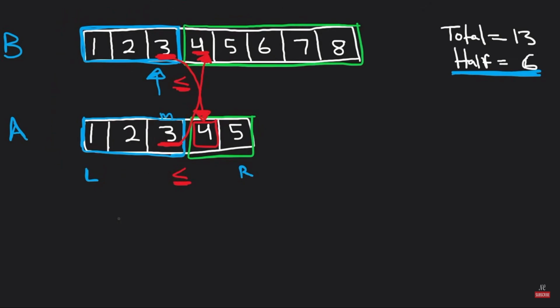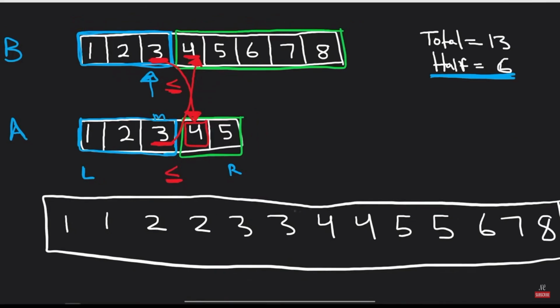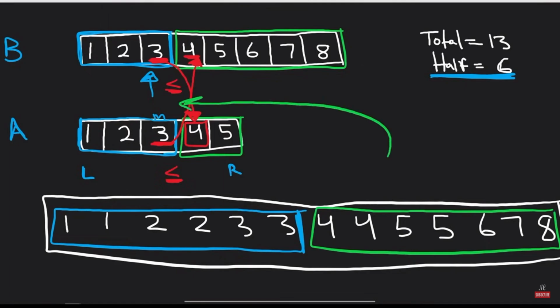And if it's not clear enough, let me just write it out again. So remember, if we merge these two arrays, this is what it's going to look like. And our left partition is going to be this, right? We have 13 elements. This is our left partition. And we can say that this is our right partition, but since it's odd, we can add that extra element. And you can see that that's exactly what we found here, right? Okay, so we know we found the left partition correctly, right?